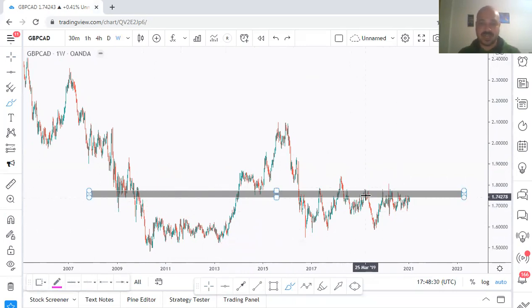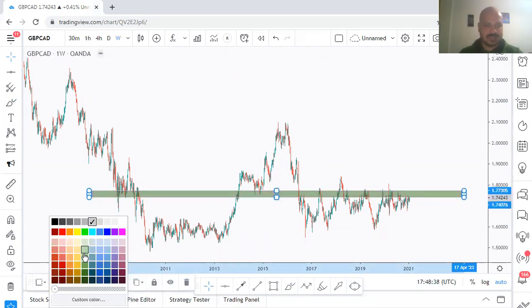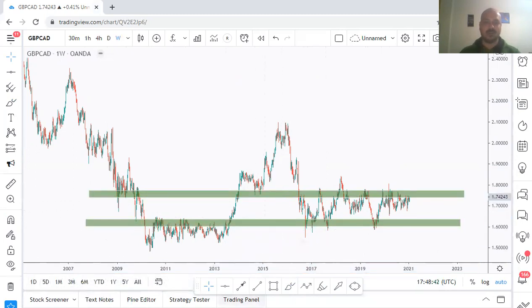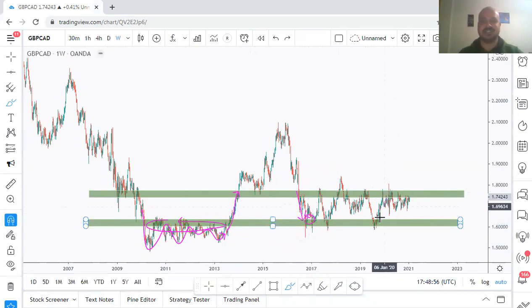So for now, we know that we have a very strong support and resistance here. And obviously, first of all, let's make it in green. Here we go. And obviously, we do have one here, right? As you can see, this one was acting as support, right? Then price broke it downward, now resistance, price broke it upward, so support, right? And now it's still acting as support.